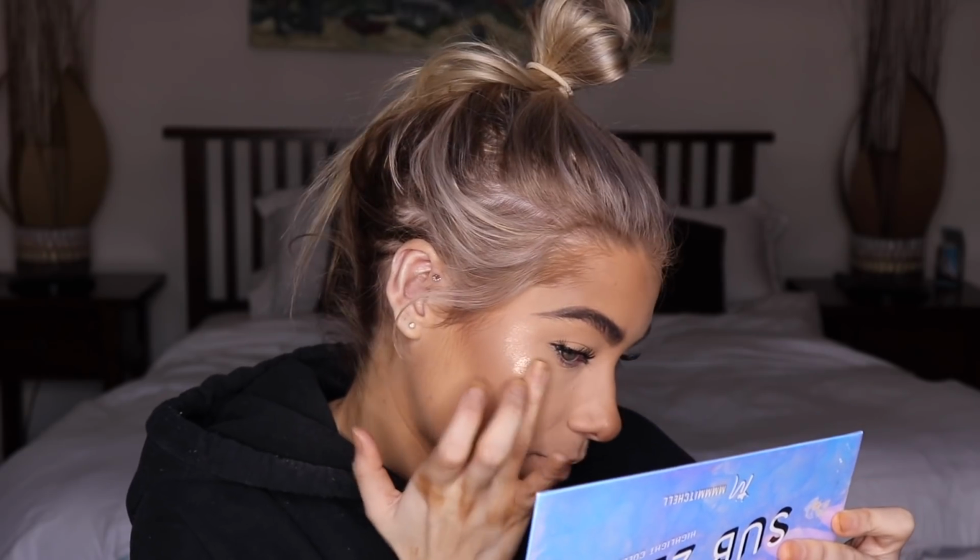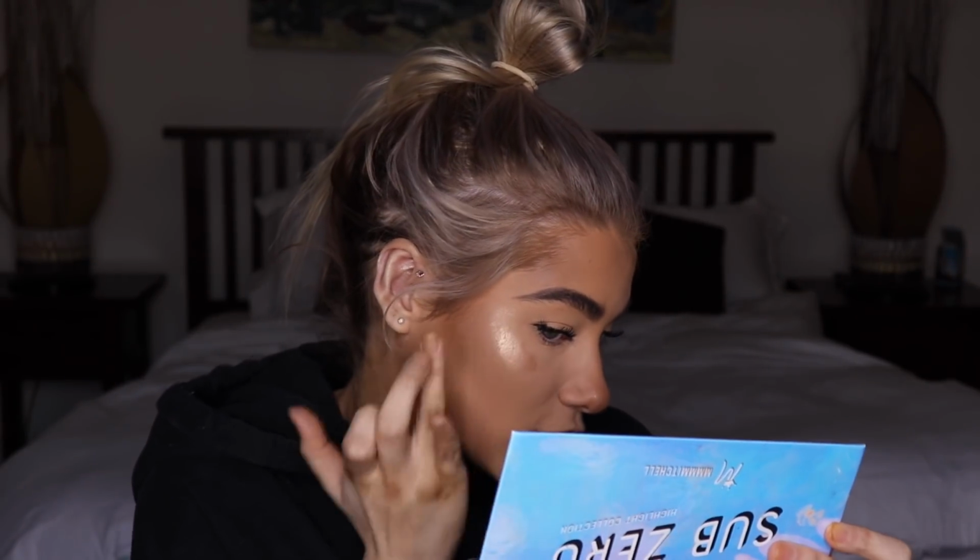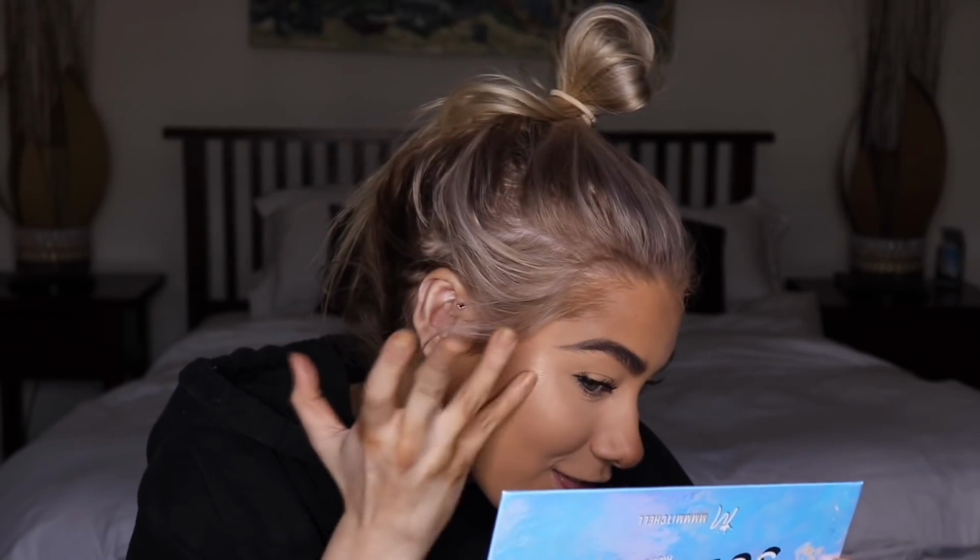I feel like this kind of makeup is when you want people to think you're naturally pretty, but you're still kind of catfishing them, you know what I mean? But to be fair, I'm still wearing the thickest full coverage foundation, so probably not that natural. To be fair, I'm proud of myself. I don't wear as full coverage foundation as I used to. I used to wear the Makeup Forever stick on an everyday basis.